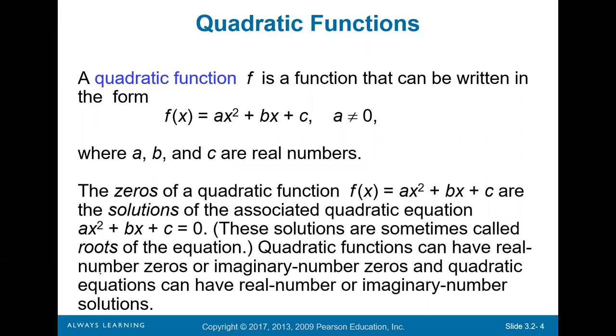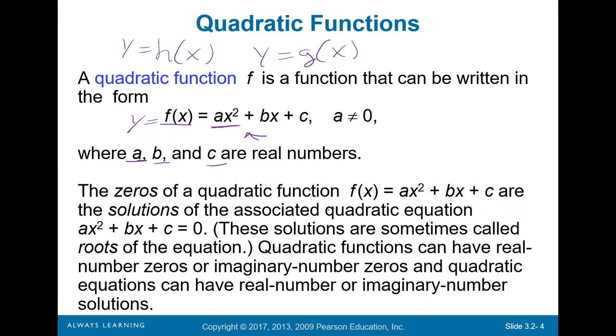A quadratic function, okay, a function in this case here is called f with respect to x. We know y is equal to that. y can also be equal to a function called h with respect to x. y can be equal to g, and the function's called g of x, and so on. In order for this to be quadratic again, the coefficient on x squared cannot equal 0. Again, a, b, and c in this standard form are all real numbers.